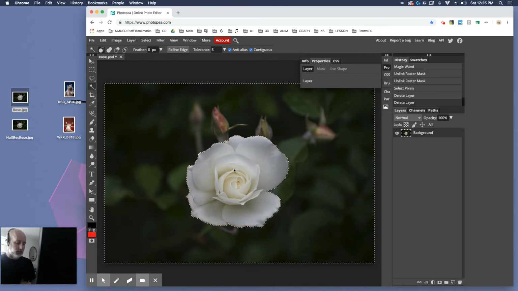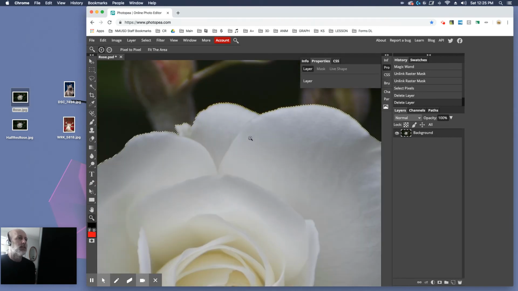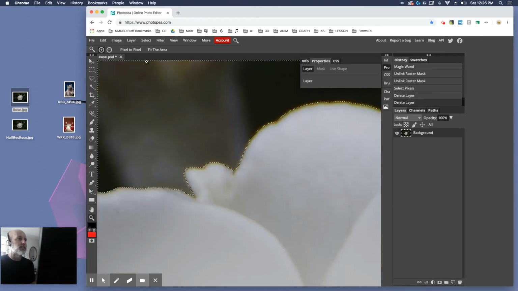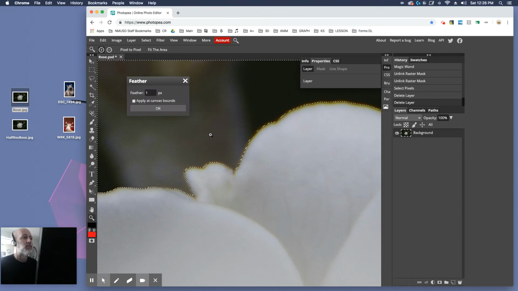Okay, let's zoom in because we have this beautiful high-res photo here. Another thing that we don't have is a really nice selection. We have this automated selection, and it's a very rough selection. So another thing that you can do, if you want to keep going and thrive in these kinds of selections, go to the select menu and choose modify and then feather. And you feather it like 1 or 2 pixels.